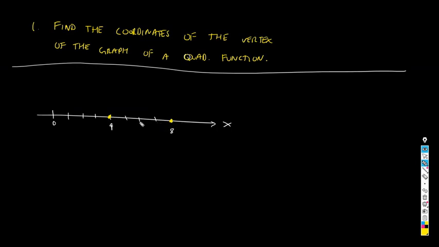Okay, you have 4, you have 8. This number, I mean, we know it's going to be 6, right? But how can we come up with a formula to find such number, whatever these points are? If you notice, this number being in the middle of these two is going to be the average between 4 and 8 in this case. Okay, so the average, which is going to be this number, is defined as the sum of those two numbers over 2, right? Let's see if it works. The average, 4 plus 8, 12 over 2. So that is in fact 6, right? As we expected. There it is.